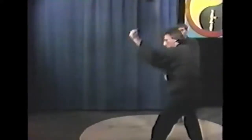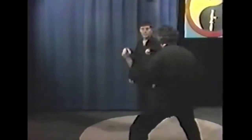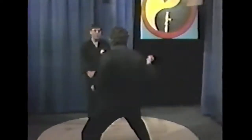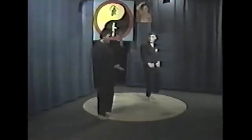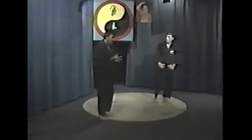here, turns around 180, he does a block, low block, punch, kick, and another right off the hip there. Scans for a different opponent, block, kick, punch right off the hip, 180 degree, double block, punch to the diaphragm, double punch, and striking to the ears on both sides of the head.